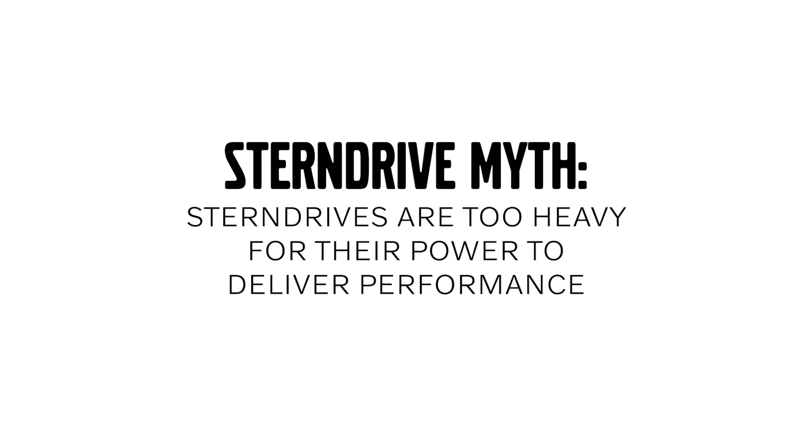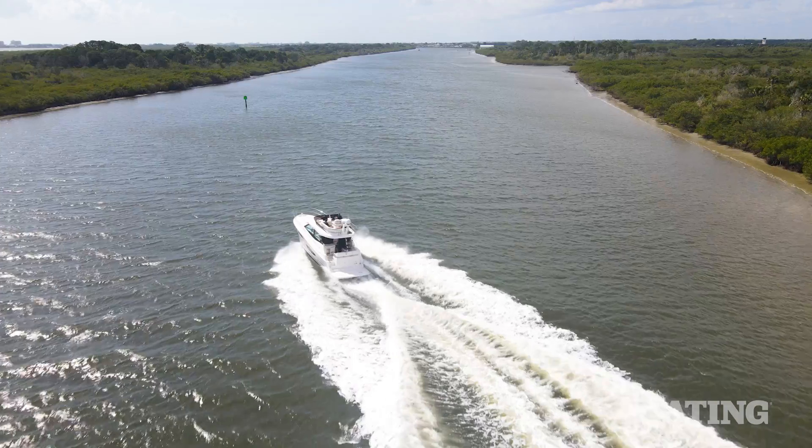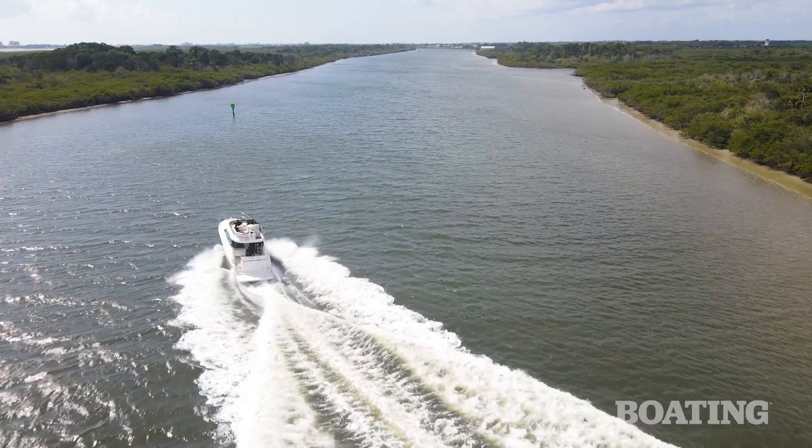These days, especially with respect to outboard motors, you'll hear that stern drives just don't have the performance characteristics that boaters demand. Most high-performance boats are actually fitted with stern drive engines. They actually outperform, in most cases, their counterparts — the outboards. Their fuel burn, fuel consumption, turn radiuses — you name it, they're on top of it.